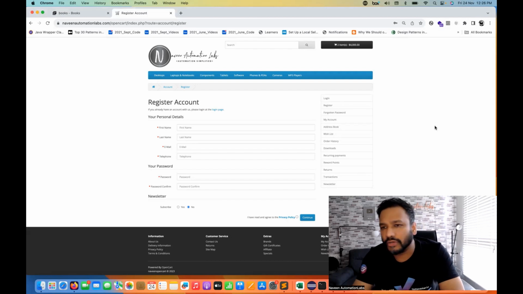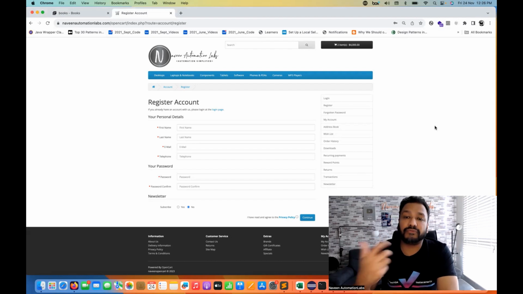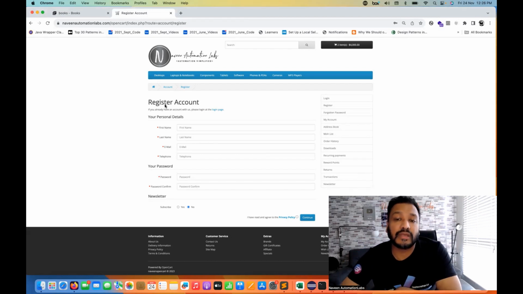In fact, you can automate any kind of use case or application designed with iframe or SVG or Shadow DOM or any complex use case. Every mouse and keyboard event it can also recognize. You can add your own assertions also for the validation point of view, or let's say you really want to wait for a specific element when you land on this particular page. Let's say I want to check whether register account is there or not, so I can apply that. And in fact, I can give a suggestion to Chrome that I want to identify the specific element on the basis of, let's say, data test ID or test data ID defined by the developers.